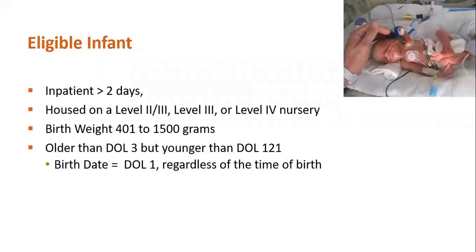An eligible infant is defined as an inpatient greater than 2 days, housed on a level 2-3, level 3, or level 4 nursery, with a birth weight of 401 to 1,500 grams, older than day of life 3 but younger than day of life 121, with the birth date being day of life 1, regardless of the time of birth.